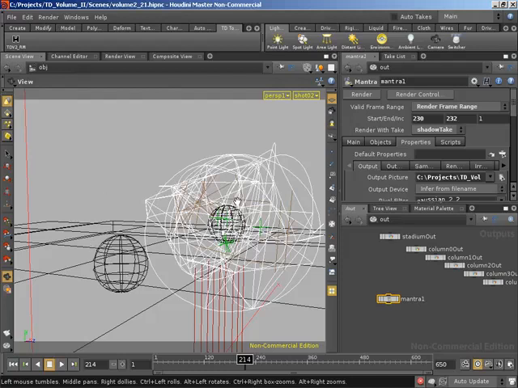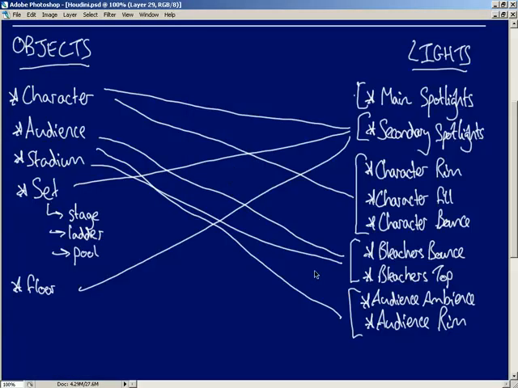Then we've got our character specific lights, the rim lights, the fill light, and the bounce light for the character, specifically the rim lights for shot 2, the bounce light is for all shots, and the fill light for shot 2 on our character. So we're going to need a huge amount of passes for the character, a few passes for our stage. We're also going to need shadow passes for the main spots and shadow passes for our secondary spots. If I jump over to Photoshop, we can see that we're dealing with our character and our set, and we're dealing with our main spotlights, secondary spotlights, and these character lights. So we can see the passes. If you want to refer back to this diagram, these are the passes that we're rendering.